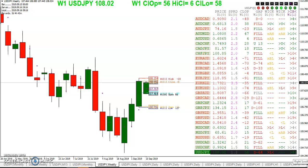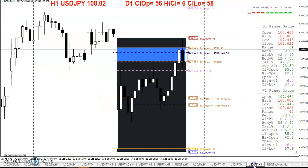Well, number one, I figured there was going to be some resistance around that round number. So why be greedy? I mean, sitting on about a 50-some pip profit, being greedy, right? It's one of those things. I had other things to do and didn't want to watch the trade, so it was kind of set and forget, and come back and check it out. Okay, I'm going to skip over a lot of the charts and go right into the range and wick.